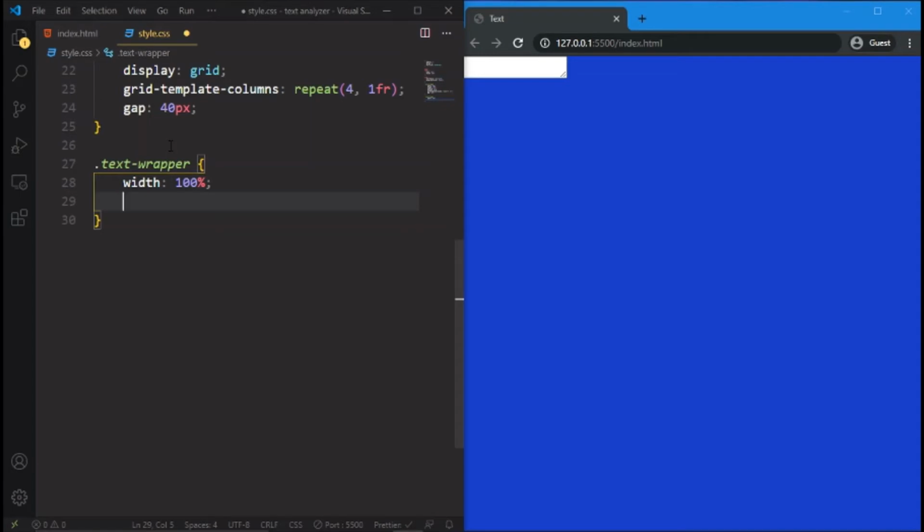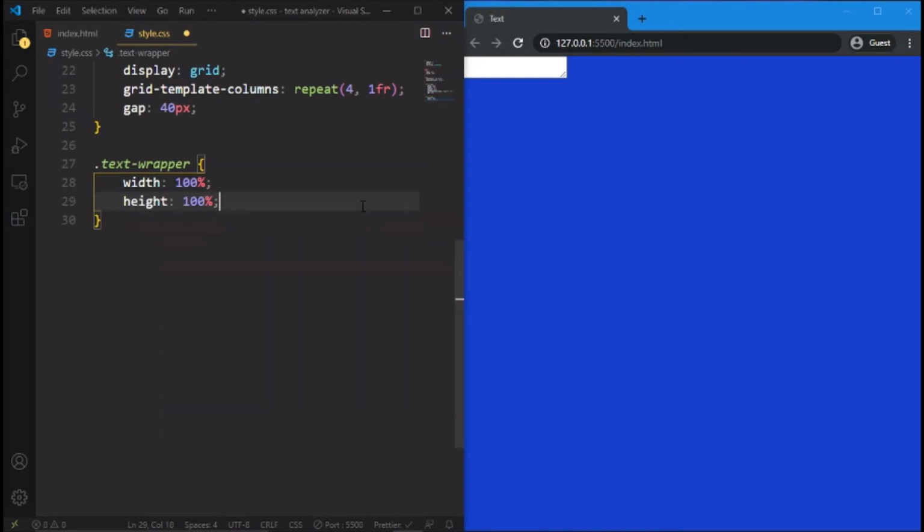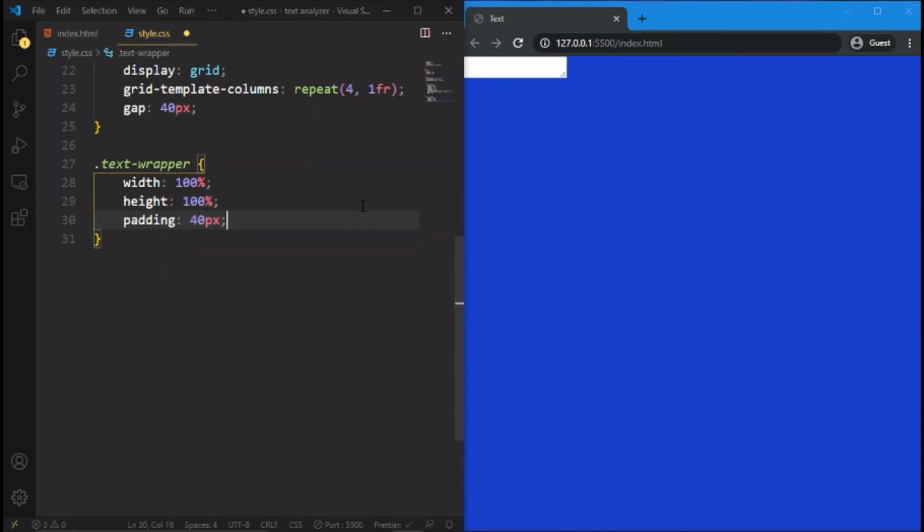So guys, here I'm not saving this still, and we can check it out here, but I'm not doing that because we haven't added those classes in the index.html file, so it won't be visible somehow. So we better finish everything right now. Yeah, so with 100%, and the height 100%, again the padding 40 pixels, and the row gap 40 pixels. Yeah, that's all.